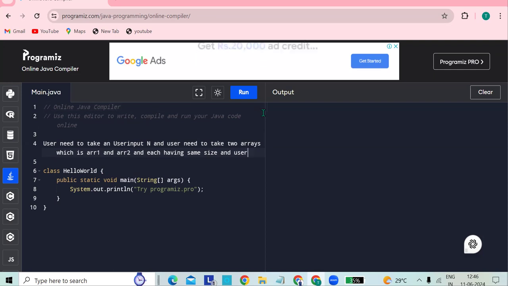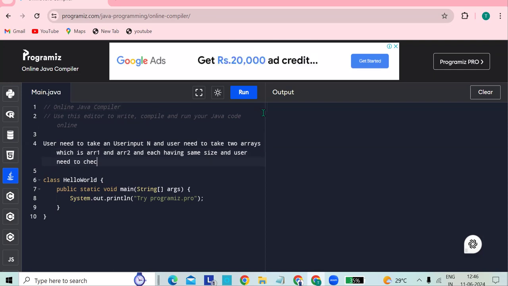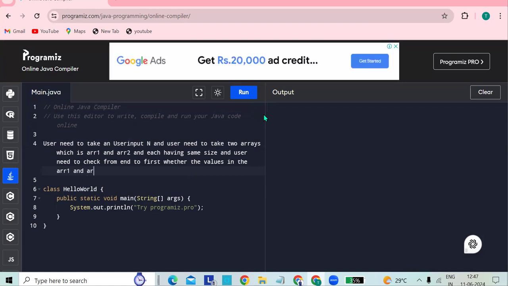The user needs to check from the end to first whether the value in array of 1 is not equal to array of 2.